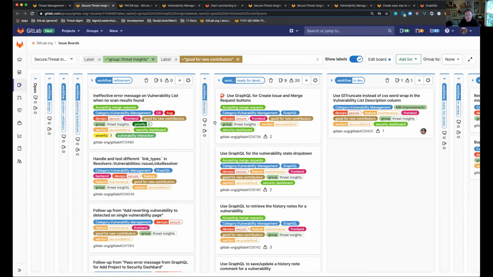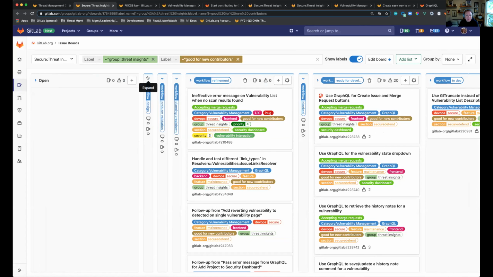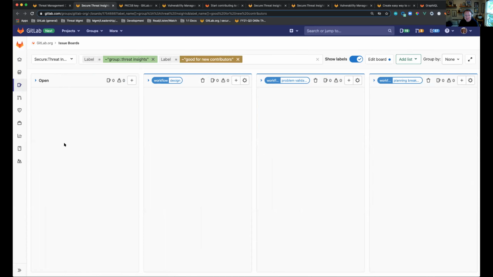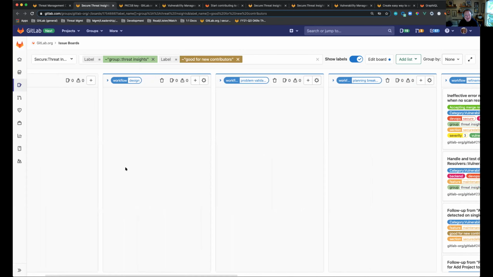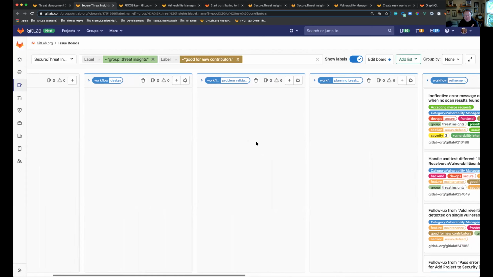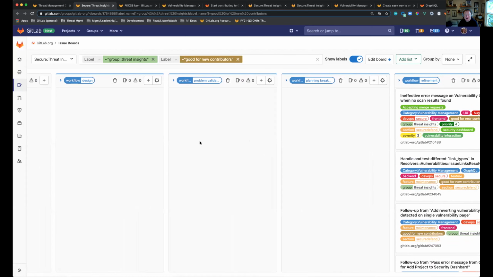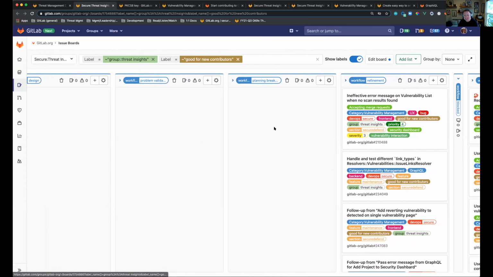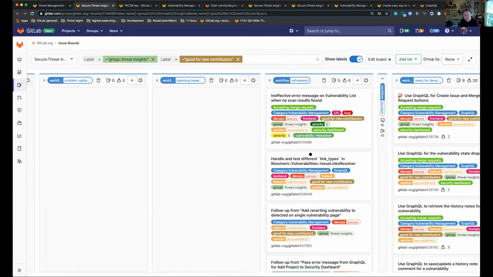What you're seeing here is our product workflow. If I expand all of these, you can see our product workflow works from left to right. Anything that doesn't have a product workflow label will end up in this ambiguous open column. Our UX designers will start with the process of design. They will work with our customer base and user testing to validate their solution, and then they work with the engineering team. You can see there's definitions over them to break down this work, and then we as a team start to refine it.